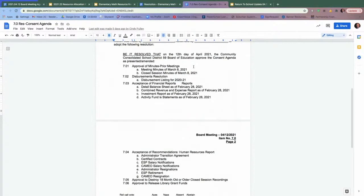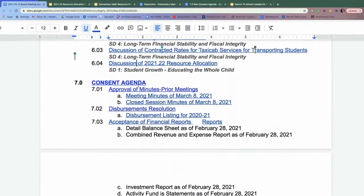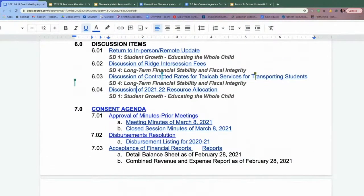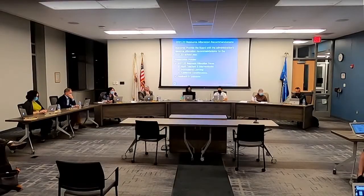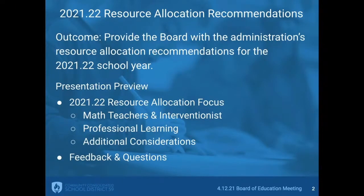So we're looking at resource allocation. So yes, thank you. Resource allocation, actually, this is our first kind of review presentation related to resource allocation in a few years. Our last was in 2017 where we approved a 2-year plan. And in the interim, we've really looked at shifting and haven't brought anything forward to the board over those last 2 school years. And really our goal tonight is just to share recommendations based on our review, gathering feedback of where we're at today. We know things change as we move through the year, but we've gotten a good bit of feedback from our leadership team, some staff, to really focus on this piece moving forward.